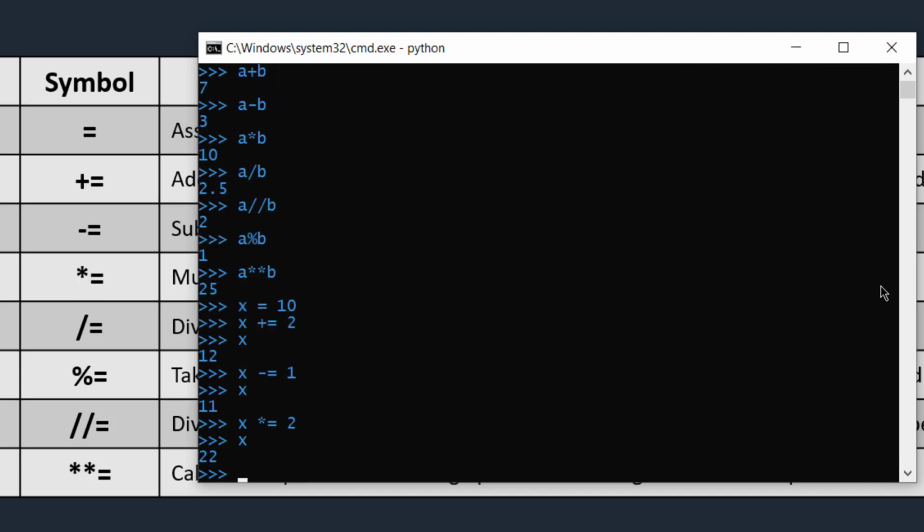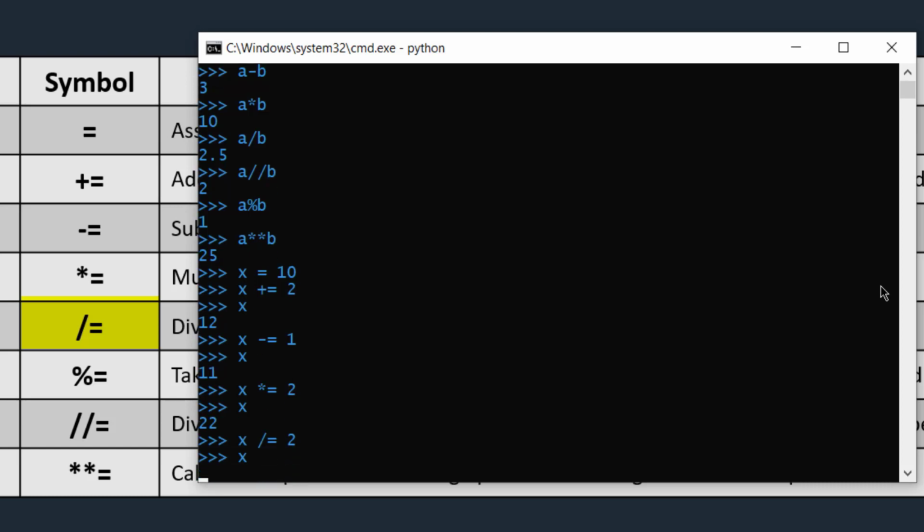So x will be 22. Correct? Hope you understand. Now we will divide. So we can write x divide equal to 2. What it will do is 22 divided by 2, and store it into x. So 11 will be stored in x. Now x will have 11.